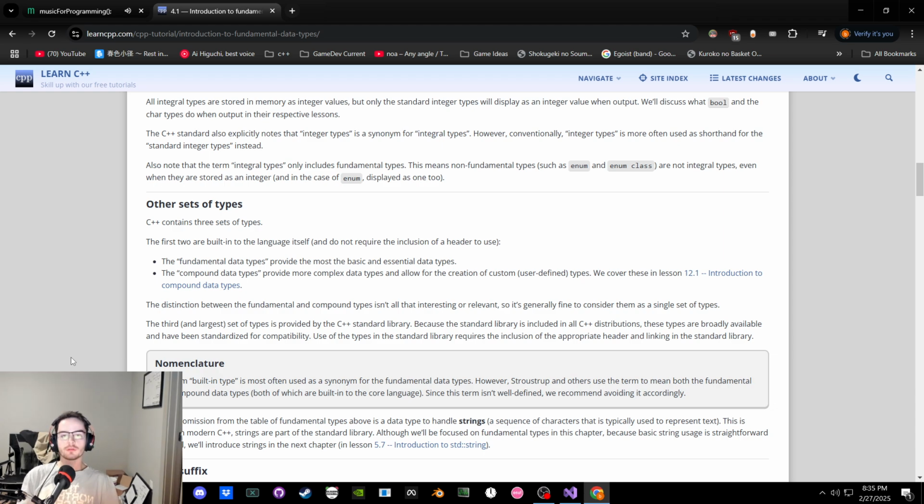Other sets of types. Oh, wow. Compound data types.